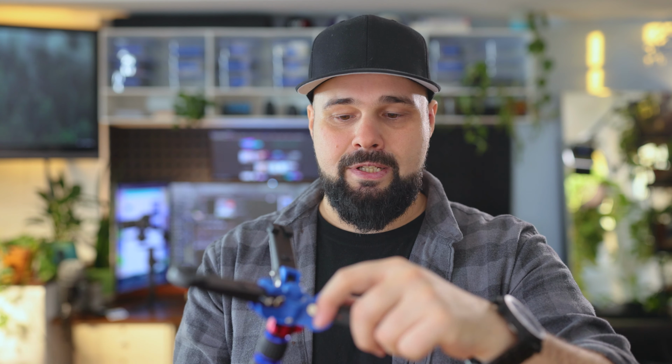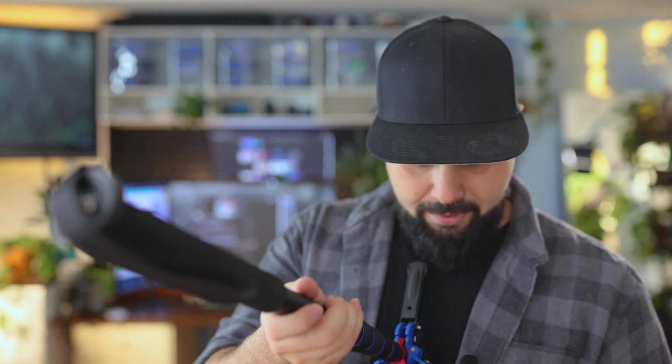I mean, the fact that you even have the option to put different heads on there with different thread mounts, that is a good thing. Definitely a good thing. These legs, super easy to use. It makes it versatile. Like, it stands on its own depending on the weight on there and the height, and you can mount it to your chest. It comes in handy, like I said, if you're shooting any kind of events or anything like that. It's definitely a good thing.